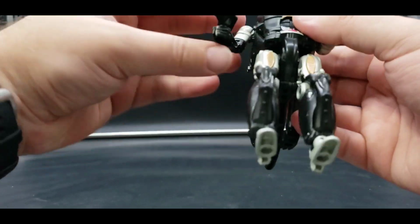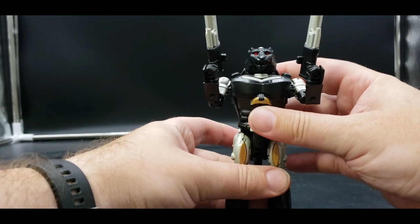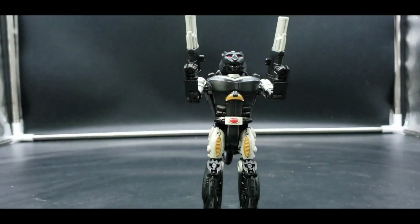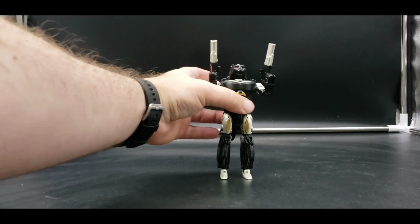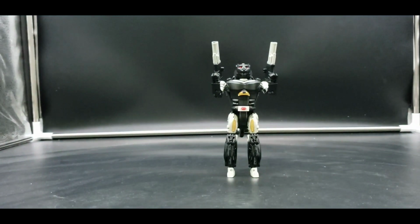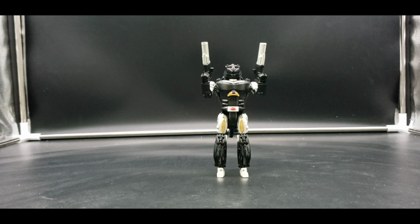Let's get that sort of iconic pose that we saw him use in Beast Wars. No, don't fall. And there we have Ravage holding his weapons in that sort of iconic pose that we've seen him use in the show, like holding the guns up like that. I think that was after they detained Megatron. So very cool.